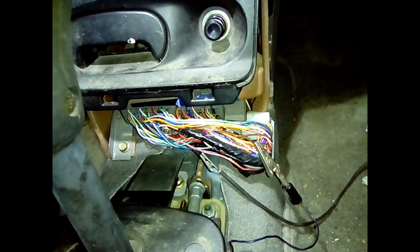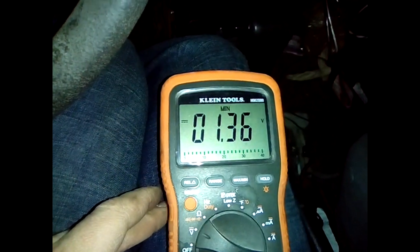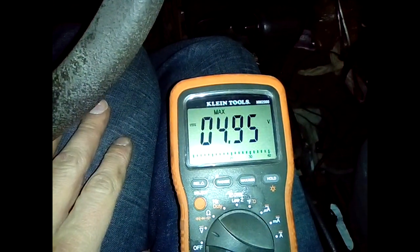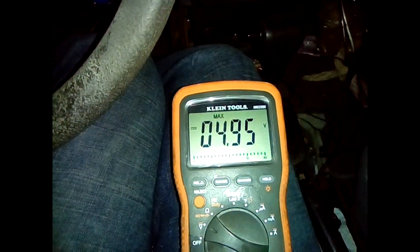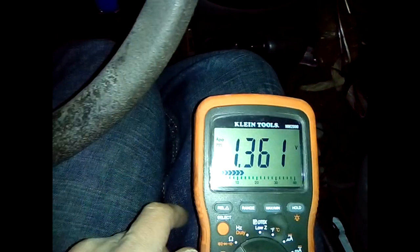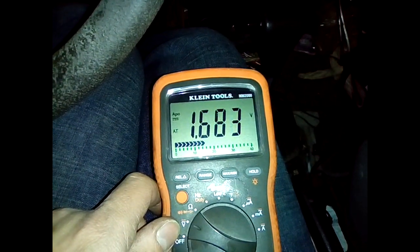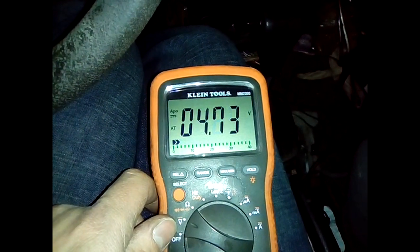I just completed a typical drive. The car is in park now and the engine is warmed up. You can see it varied from a minimum of 1.36 volts to a maximum of 4.95 volts. And while the engine was under load, the voltage was constantly varying. You can hit the accelerator and you can see how the purge flow sensor constantly varies.